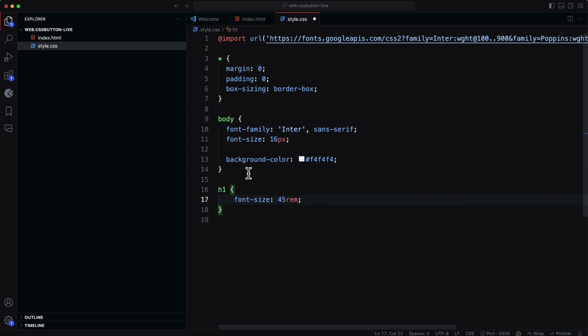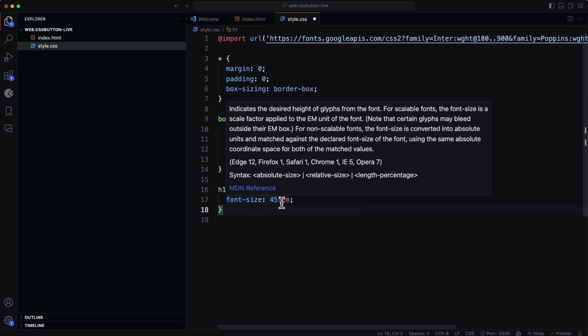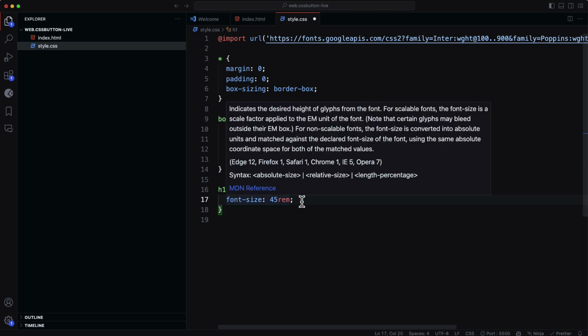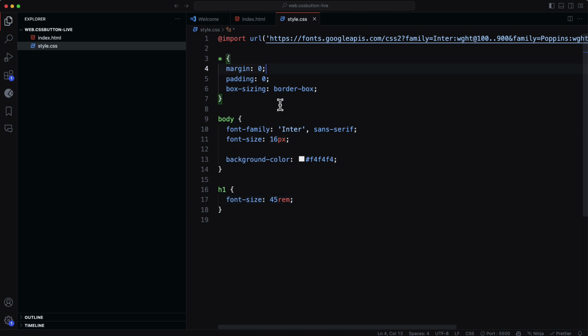So that's the very difficult part of CSS that might be overwhelming in the beginning. There's not just pixels, there's also other units, and one of the most important ones is rem or em. Rem goes back to the root element, and the root element size in this case is 16 pixels.